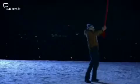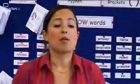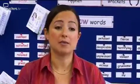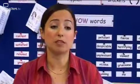The film ends with the man breaking the rope and plunging the world into permanent darkness. In the last part of the lesson, we looked more closely at the man in the film when he walked away. We used this to think about what might happen when they pulled the rope, what the consequence would be and how they would feel after pulling the rope.